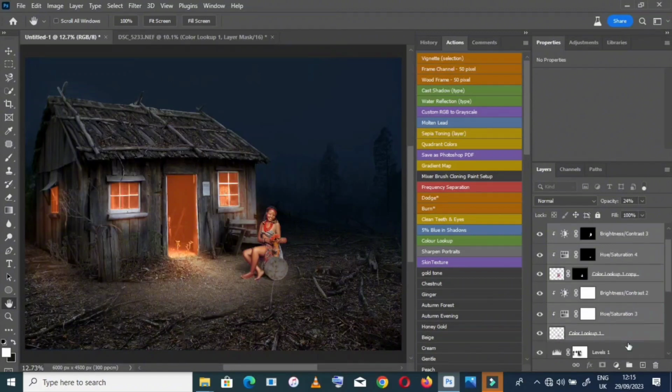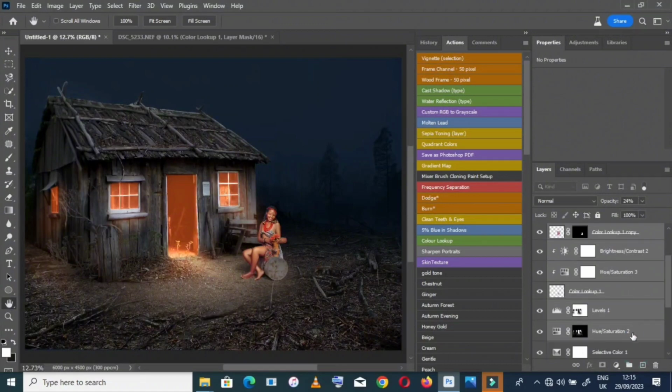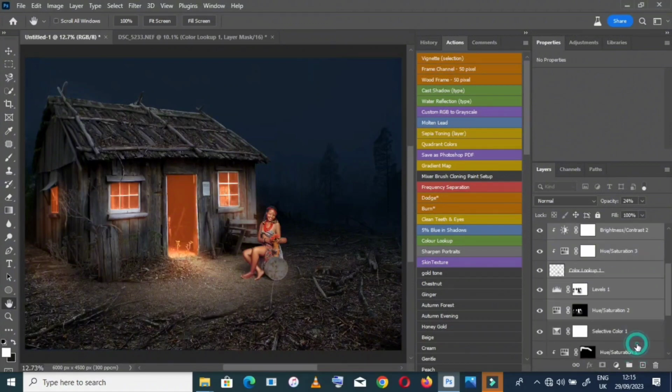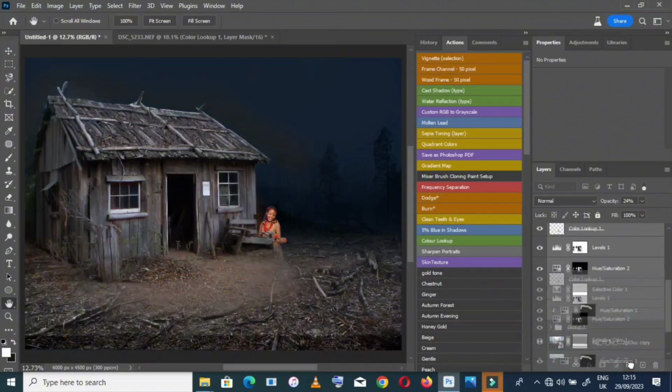Okay, now let's group this whole process into one group. So I will select them in order to put them into the group like this.